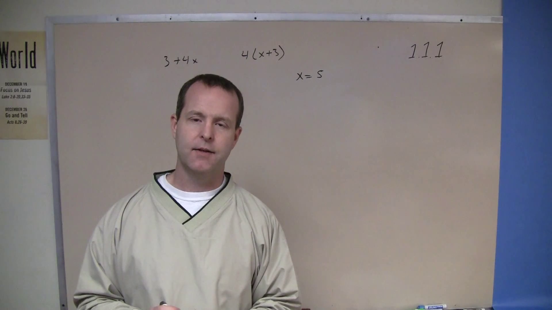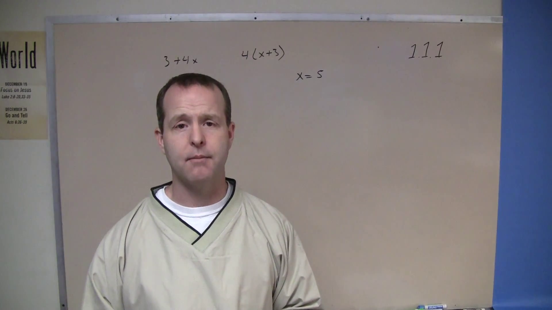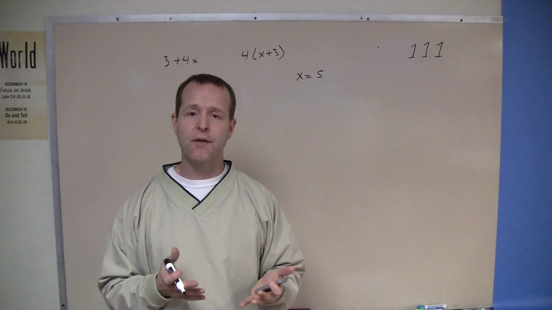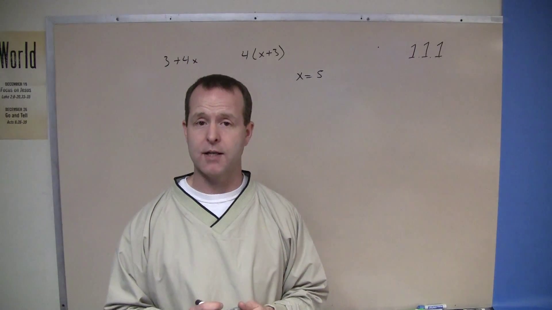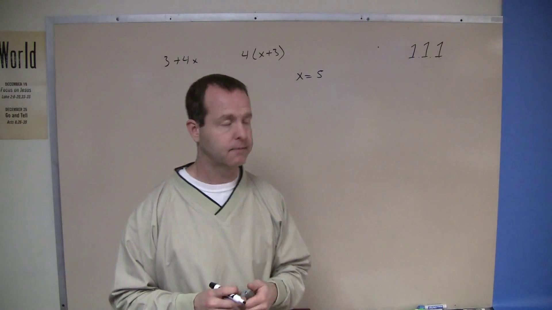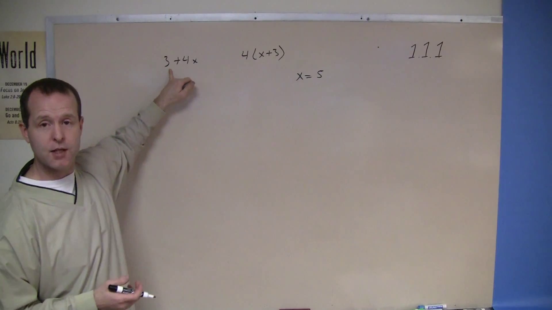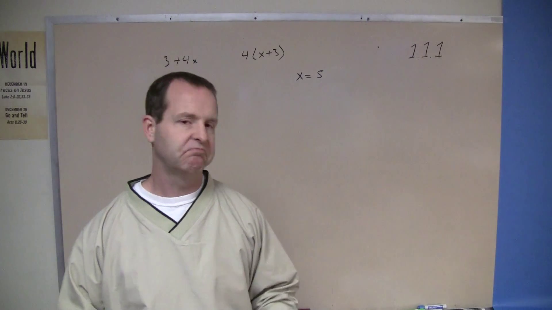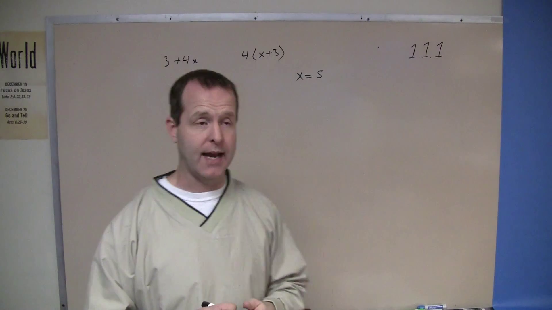You'll also notice that I did not have all numbers in those expressions — there's a letter x. One of the terms we're going to become very familiar with is a variable. A variable is a letter that could represent many different numbers, because sometimes we want to evaluate an expression not just for one value but for many values. In this particular case, I want to evaluate the expression 3 plus 4x, and the example is asking us to evaluate it at 5 — just a number they chose. It could have been any number.